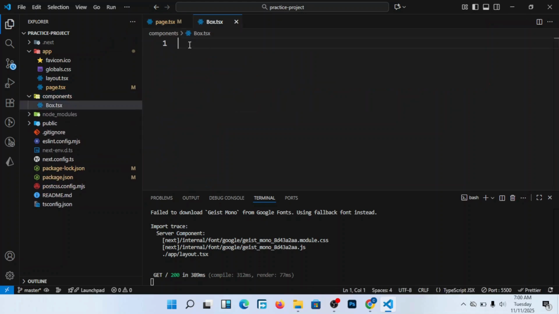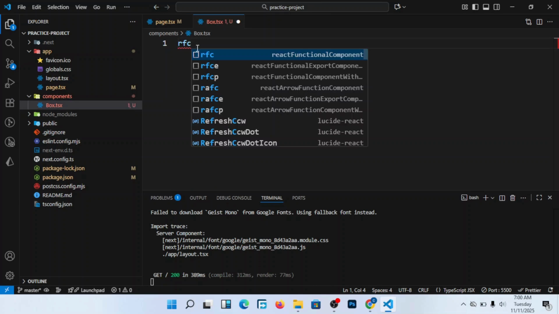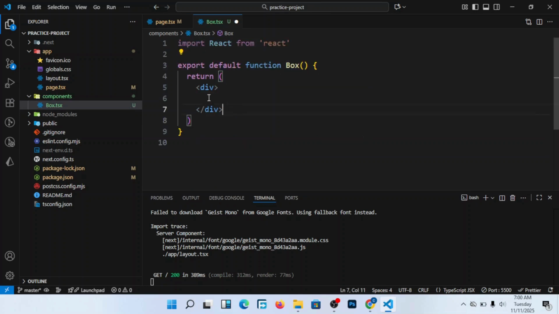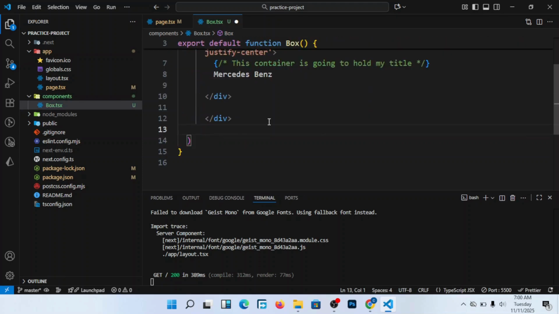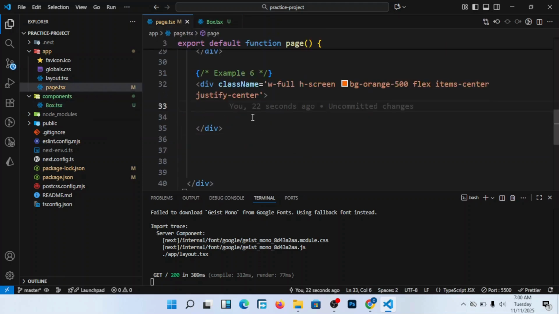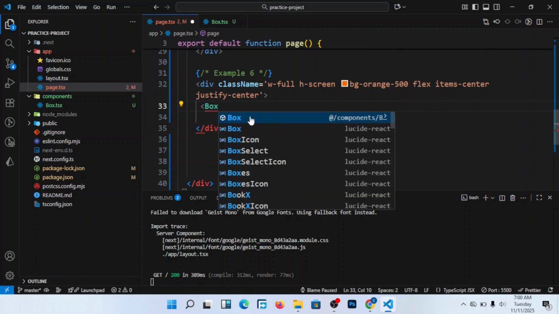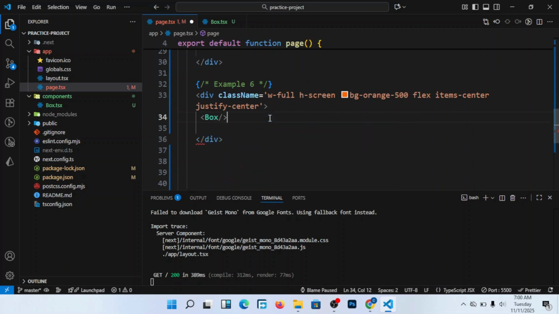Now I put my component here, and I bring it here from components. As you can see, it's back.